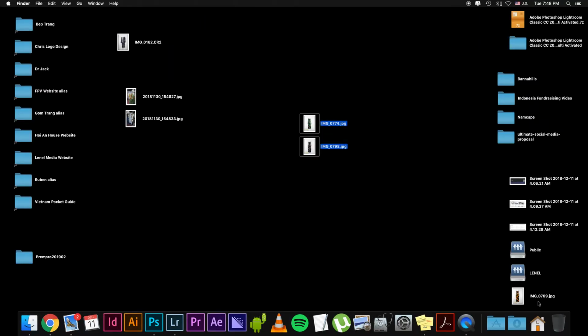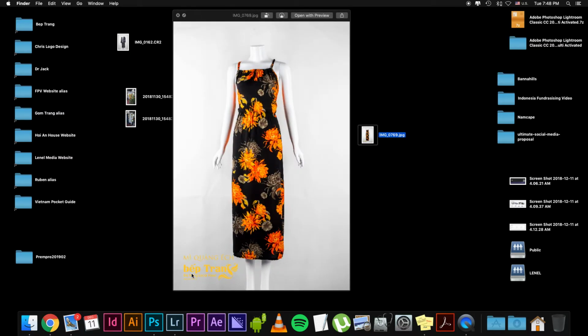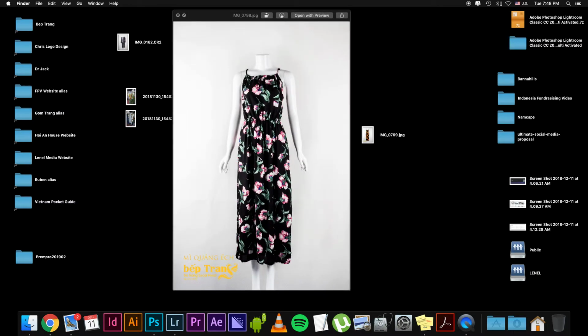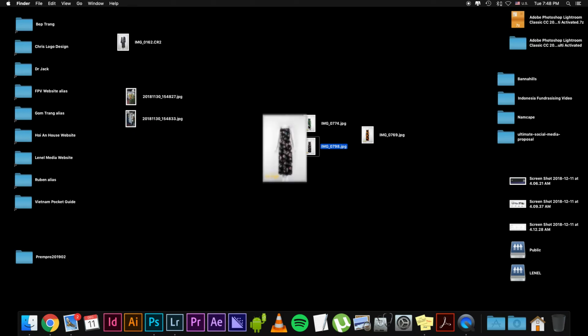So let's check. This is our files. You can check here. Look, every picture has its watermark. It depends on you. And I love how I edited those pictures. It's crisp, clear. The item, the dress pops up. The mannequin is not too much, but it looks sharp, and I'm happy with that. You know, and that's it.